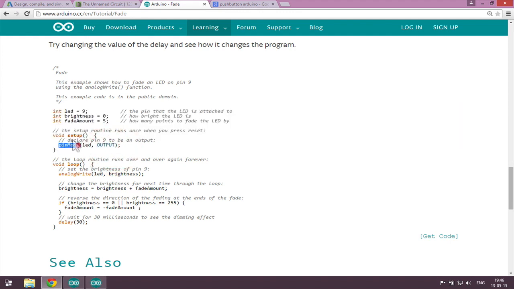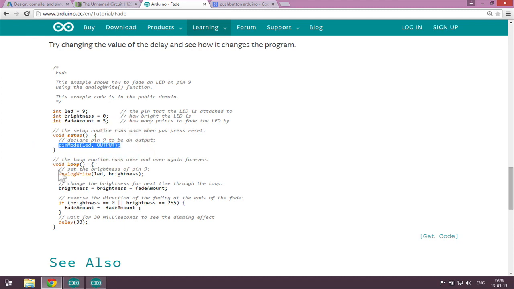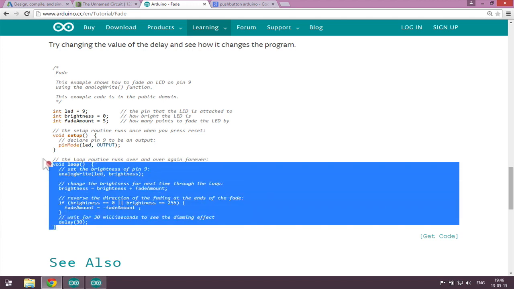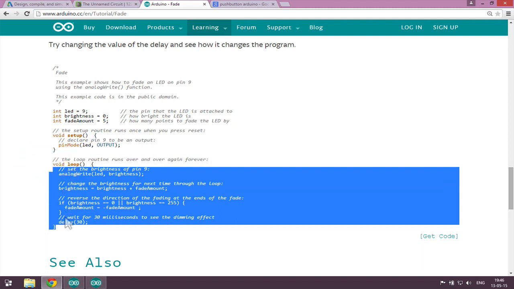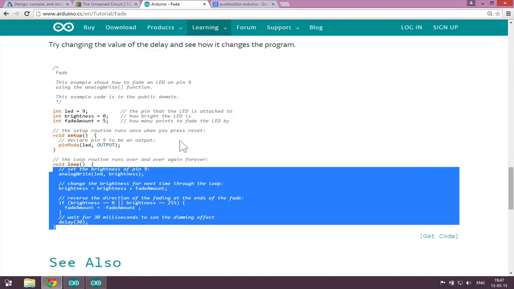So there's a lot of code here. Also the pin mode, the setup here as well, these integer initializations, and inside the setup there's a pin mode set, and then the loop starts: analog write to the LED with a certain brightness value. This might seem difficult, but you can just use it. Don't think too hard about how this works. If you want to fade something like this, you can just use this code. I will explain to you how this pulse width modulation works. I can show it to you in the simulation.